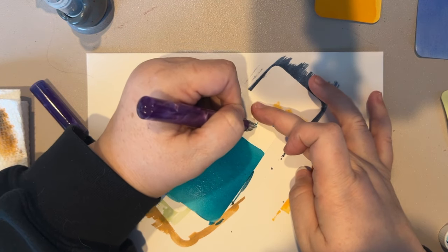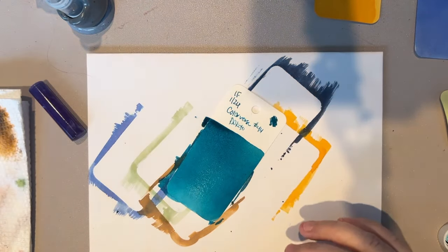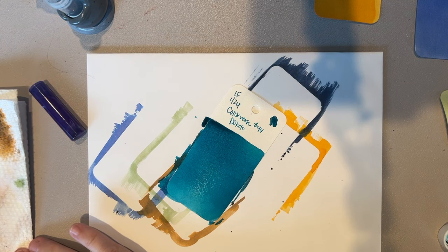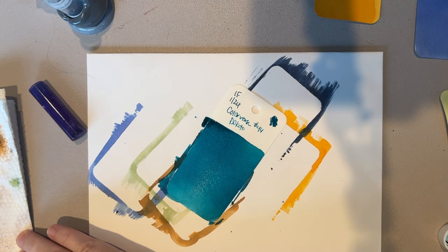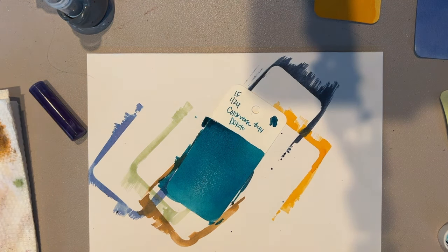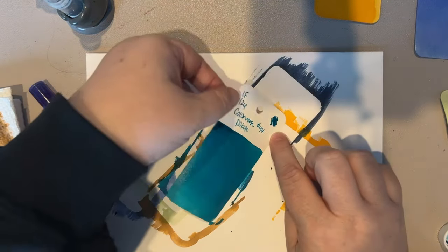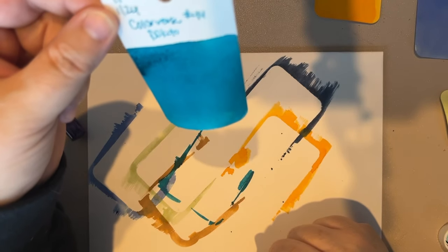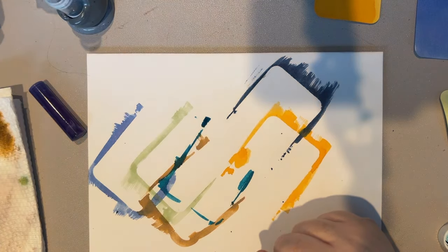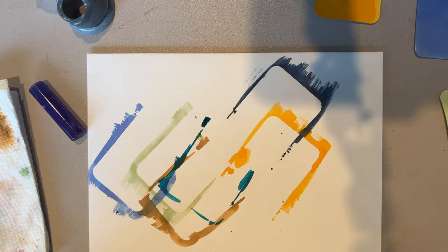Color number 44. Okay, here's that. It's a very pretty color, but I wouldn't need to get a bottle of this because I already have a million turquoises, I think. Maybe Diamine Marine a little bit.